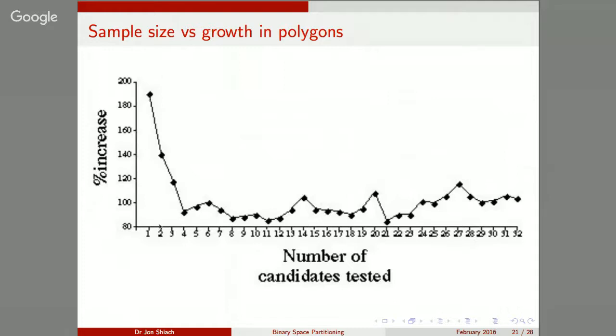Okay. If you took the random sample of 2 polygons from each space, it dropped down to 140. 3, just under 120, etc. So the more polygons you pick, the fewer splittings. But after a while, you're starting to get a bit of random noise in here. So along here, you're not getting much more bang for your buck. You're not getting much more benefit. So after around about 5 polygons, there's no point in checking anymore. Okay, so a random sample of 5.